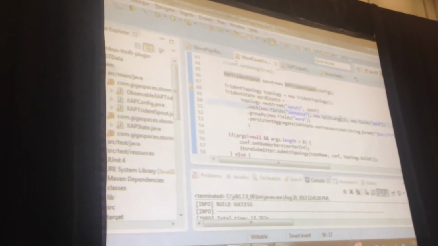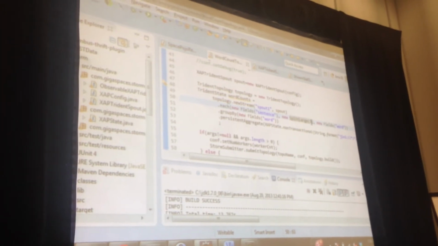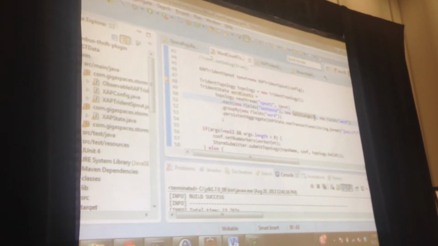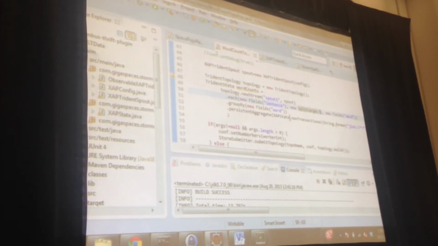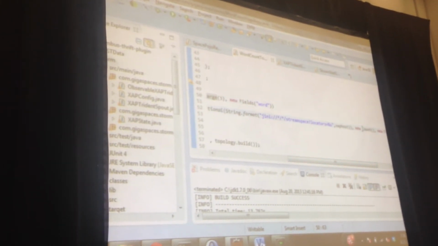So anyway, you go through each, and basically each line is an input, an operation, and an output. So I say each sentence field that's coming out of the spout emits sentences. I want to split large. This is a splitter I wrote because I didn't want to get every one-letter word in this because it would just be too much noise. So this is saying every word larger than 3 letters I want to pull out of it. And then the output of that is going to be a word. And then I'm going to group by word so that I can then pass it to count.